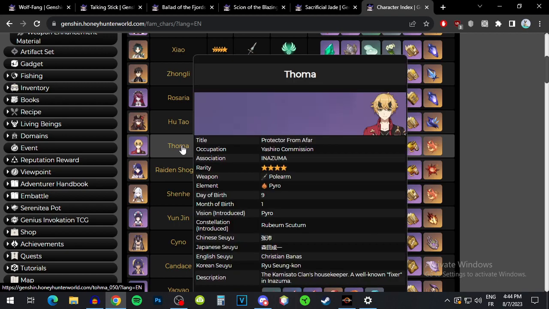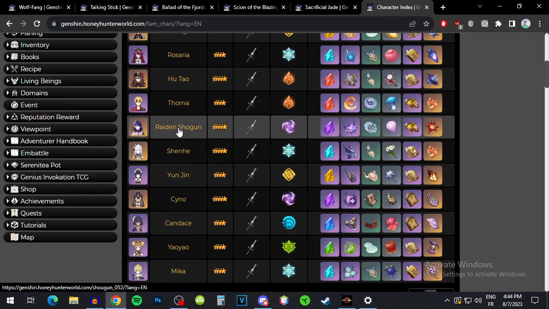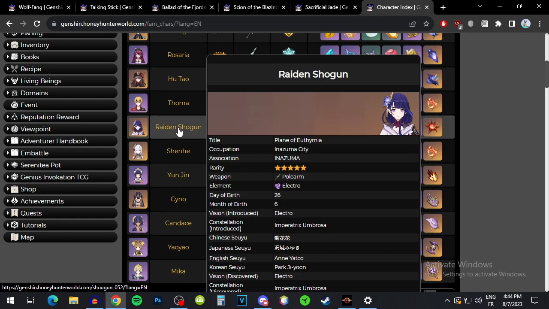Thoma, I don't know if it's gonna work. I guess on like a Vaporize team or something like that where you have another Dendro enabler. Other than that, I'm not really sure. I don't think it's gonna be that good of a weapon on Thoma, to be honest, but it can work in some scenarios. Raiden Shogun, generally not the weapon, but on like a Hyperbloom Raiden, I would say it can work. Xingqiu, no. Yunjin, no.